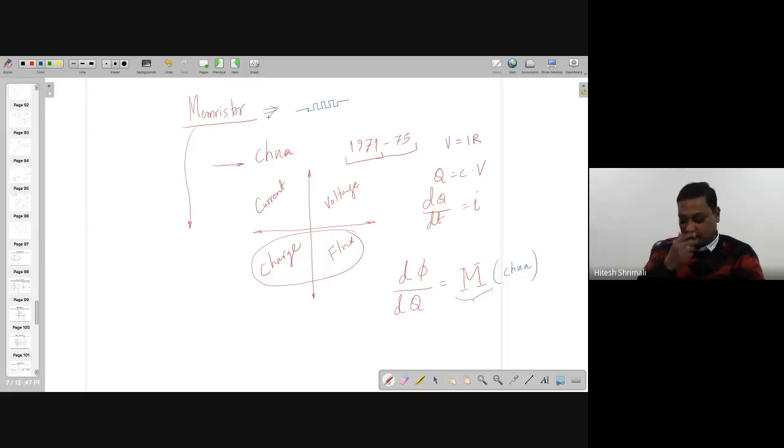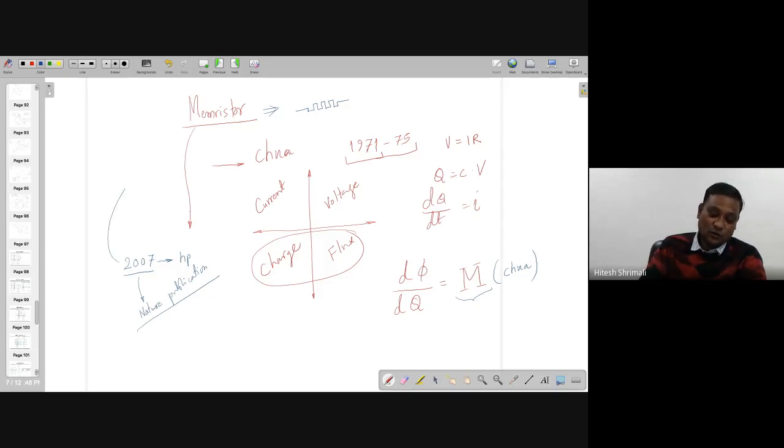And using that, if I'm not wrong, in 2007, some HP people, I don't remember all of them, got papers in Nature publication also, which is the base of all the publications, right? They published that they made the memristor, the fourth missing element. That was the title, the fourth missing element memristor. And for making that, they used titanium dioxide, two rods of titanium dioxide.